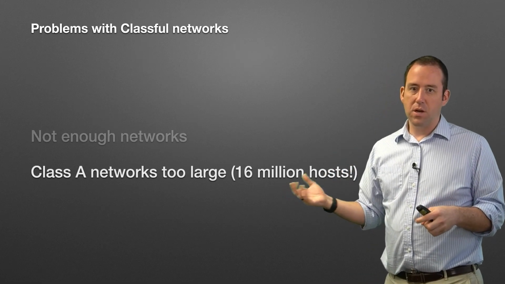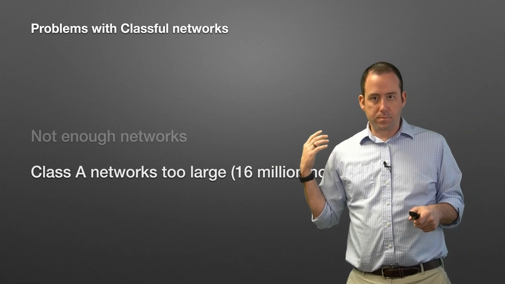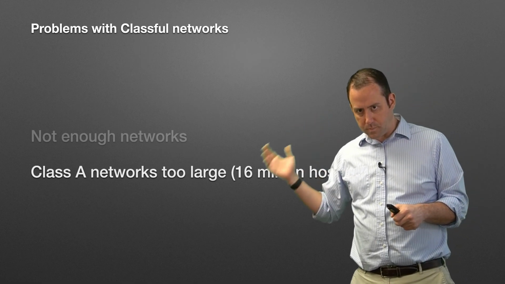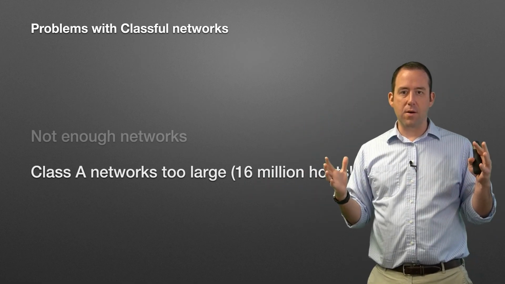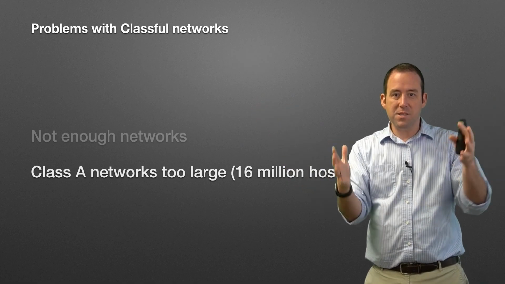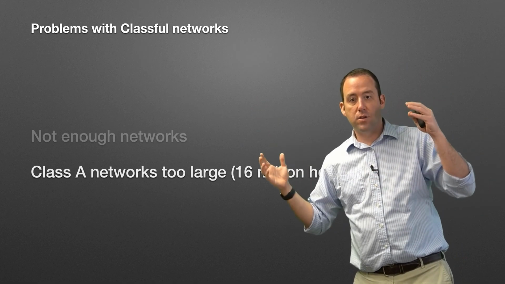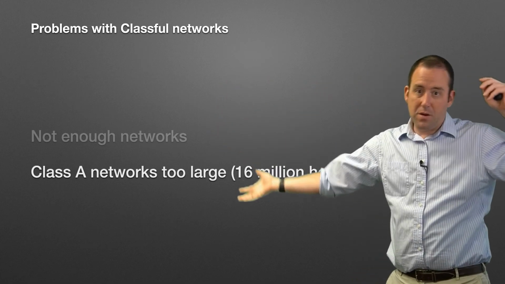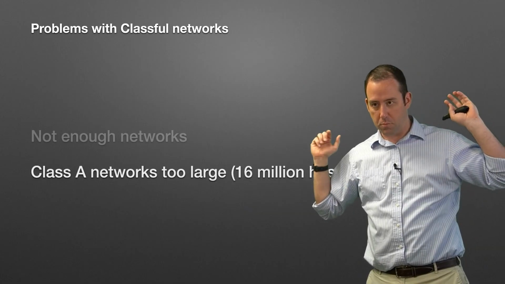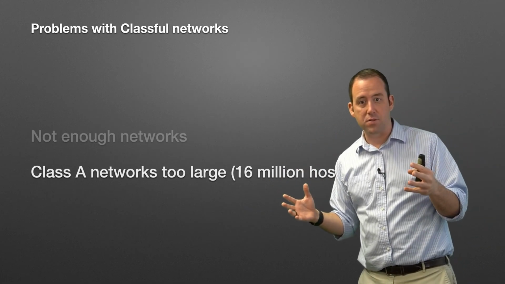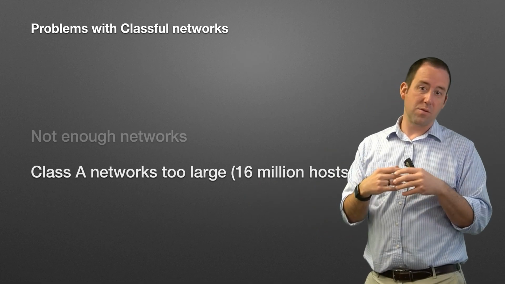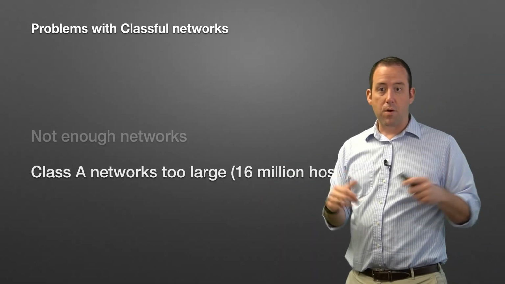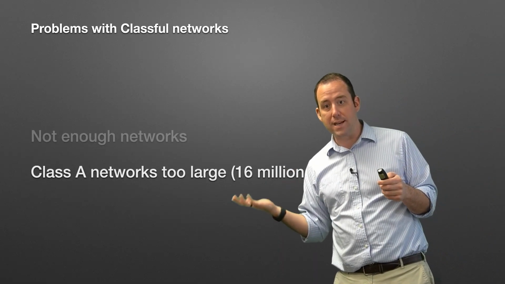And the Class A networks were way too big. Nobody needs one network with 16 million hosts. And with the class-full routing, there was not a way to take that 16 million host network and split it up into smaller networks. You couldn't do it. So you had networks that had tons and tons of computers on them, but nobody got to 16 million. Back when they started handing out those IP addresses, nobody ever thought there would even be a case that we'd run out of IP addresses. But now we are, and we're running out of IP addresses, and so we needed to split up the network.